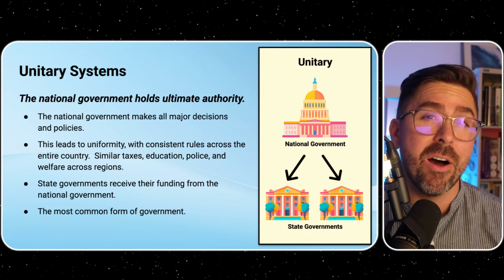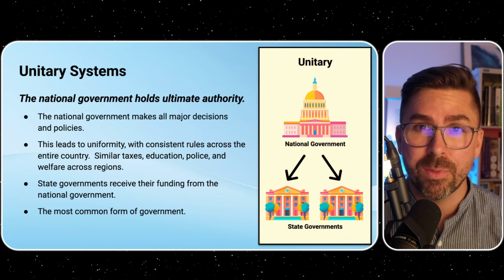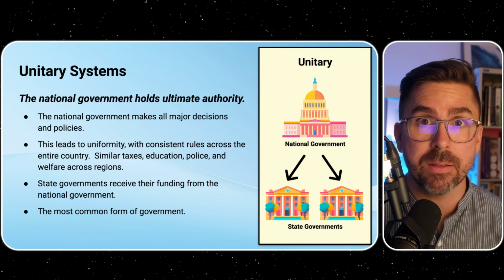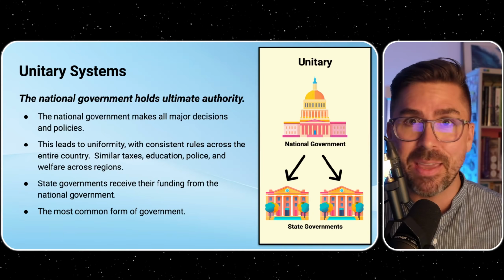Let's talk about one of the cons of a unitary system. And one of the cons would be that because these local governments can't try out new policies, you really lack that sort of policy experimentation. Sometimes somebody might have a crazy idea and they implement it as a policy. Hopefully it's not too crazy. You got to get enough people on board with it. But it's a new idea that's never been tried before. Sometimes it's going to be a success. Sometimes it's not. Now, in a unitary system, because everything is top down, you could potentially put the entire country at risk if you have a bad idea. And so we're going to explore that a little bit later in the lectures as well.